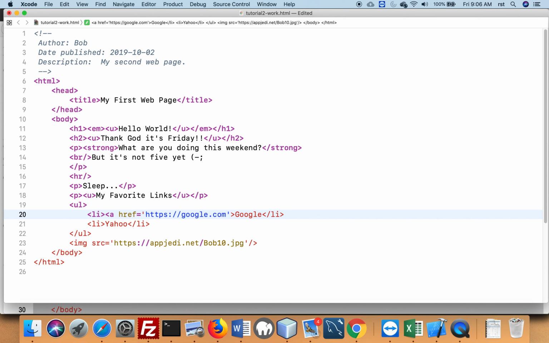And let me explain how that is. Okay, so the reference to another web page starts with an A tag. href is a property of that tag. And the property is the actual link to the website that you would type right in the browser, google.com, right in your browser. Here is the text, a description of where you're going. And this is the close tag, which means this text is enclosed in there. So I'm going to do just this one, and then we'll do the Yahoo one in a second.